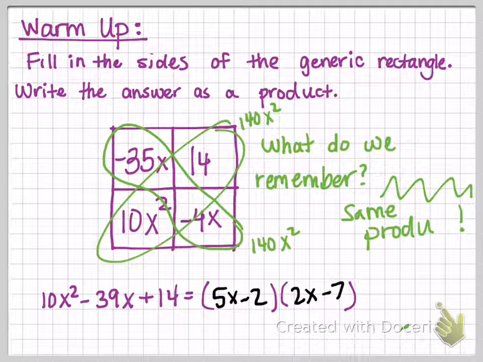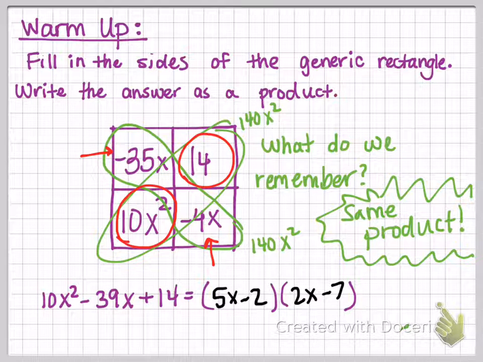The other thing that I would like to point out, so that's going to be important in just a minute, is that when we're setting these up, we always want to make sure that we put the same terms in the same spot in our generic rectangle. Here's what I mean. When I do a generic rectangle, I always end up with my x squareds in this bottom left box. My constant always ends up right here, and then this diagonal is always the 2x terms that we end up combining to get our 1x term in our sum. So those are all important for what we're going to do where we set up factoring in just a minute, okay? So hopefully you ended up with that warm-up correct, and we're going to move on.